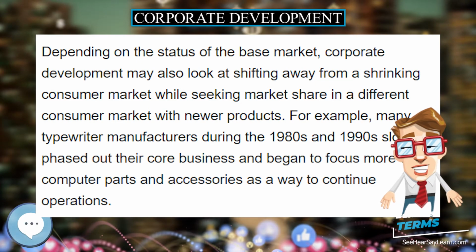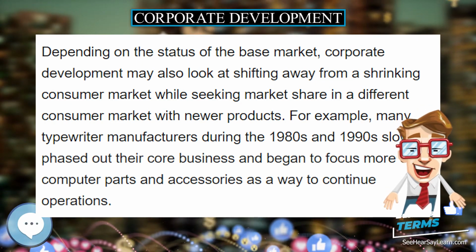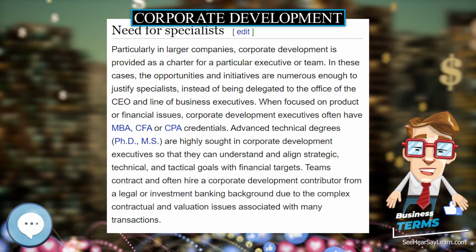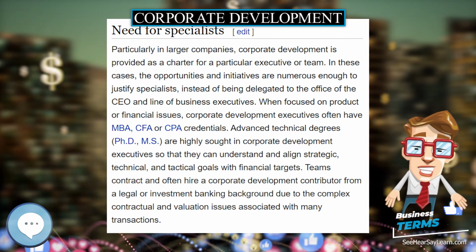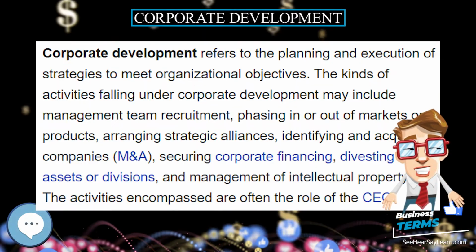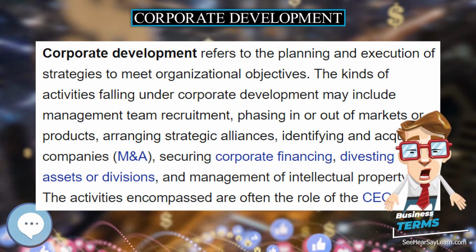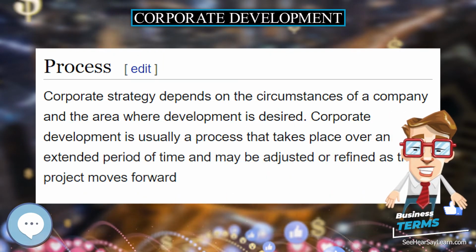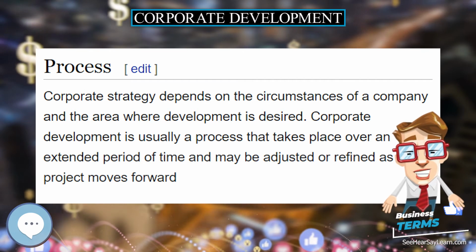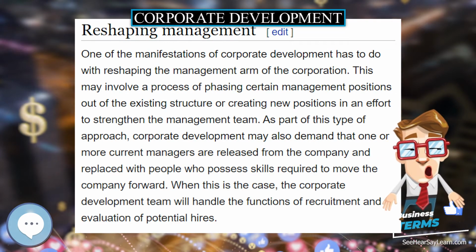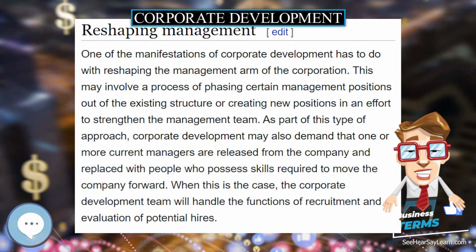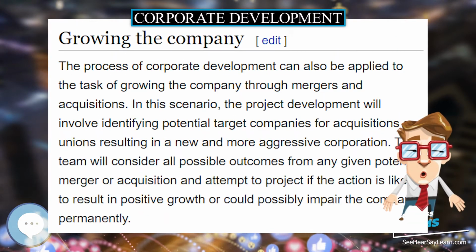Depending on the status of the base market, corporate development may also look at shifting away from a shrinking consumer market while seeking market share in a different consumer market with newer products. For example, many typewriter manufacturers during the 1980s and 1990s slowly phased out their core business and began to focus more on computer parts and accessories as a way to continue operations.